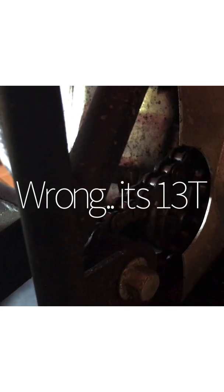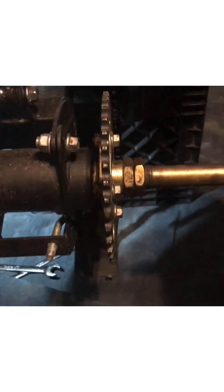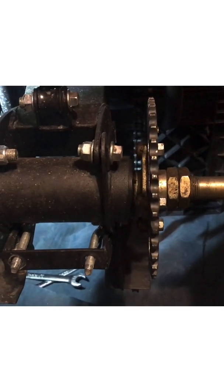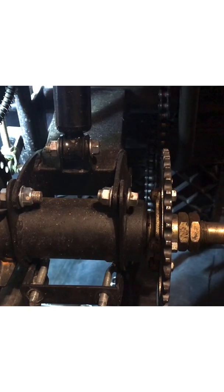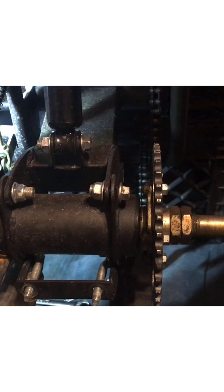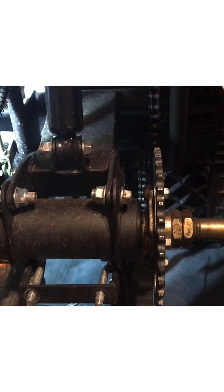This little 4-0 is pretty quick — hits 35 easy, rides wheelies. But I'm going to swap out the sprocket. I think it's a 14 tooth... actually, it's a 13. I'm swapping it to a 10 tooth, which should drop the speed by at least 10 miles an hour and give it a whole lot more torque, so my daughter doesn't have to get on the gas hard when she's on a hill.